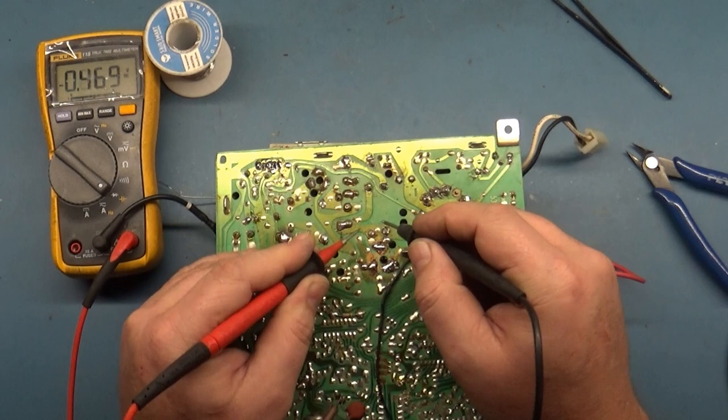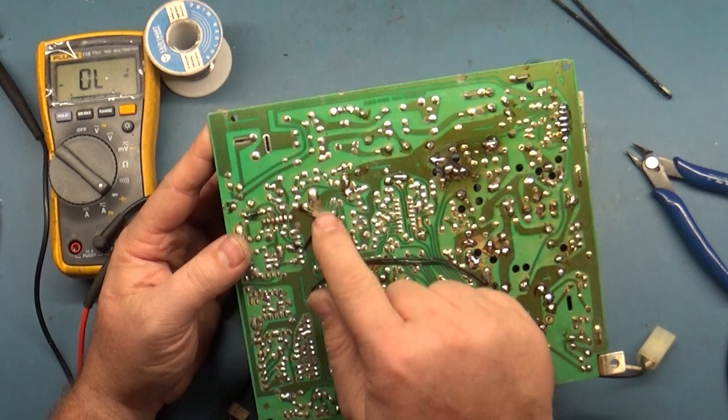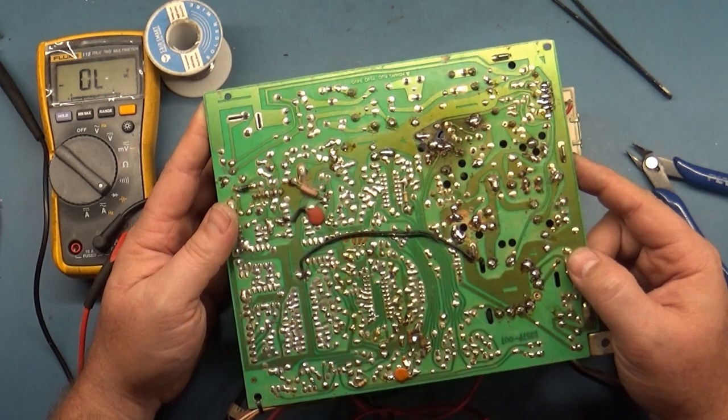0.5. Is our C36 still shorted? No, it is not. Both ways read good. Okay, I still don't know what this is doing here, but I'm not going to remove it because it's obviously serving some type of purpose. But I think nothing to it now. Let's get it on a tube and see what we get.